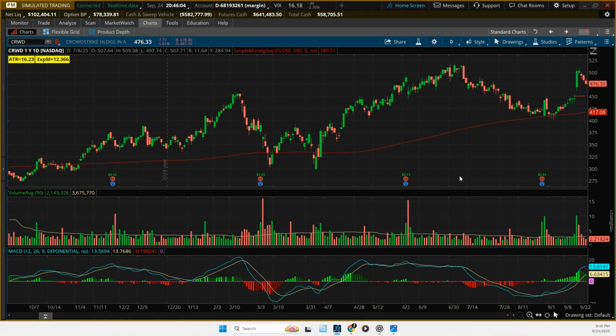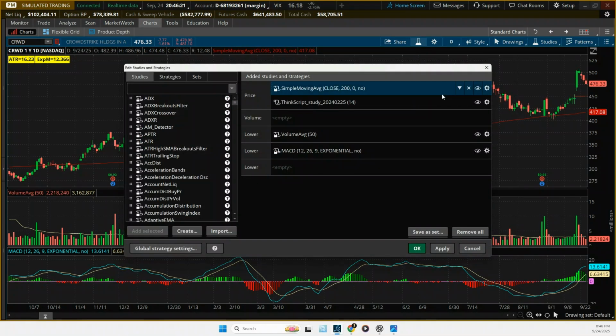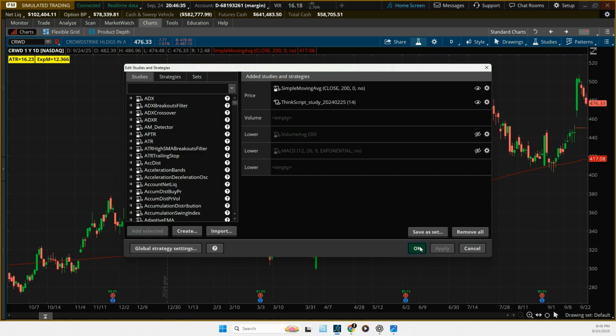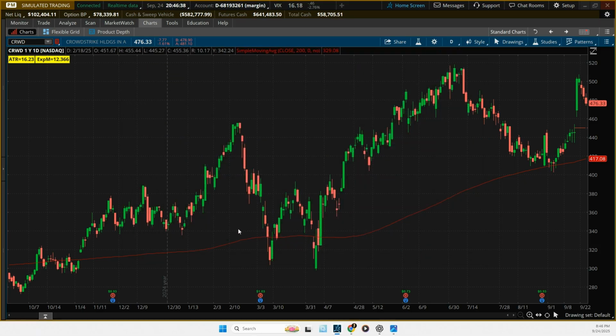So now we have a variety of indicators set up here. But sometimes there's so many indicators that it gets difficult to read the charts. So Thinkorswim offers us something really wonderful. Let's go back up to our edit studies beaker. See these little eyeballs? If we want, we could click that, and then the studies are still in the charts for us, but they've disappeared off the chart momentarily. So we're able to have a cleaner look at reading the charts.